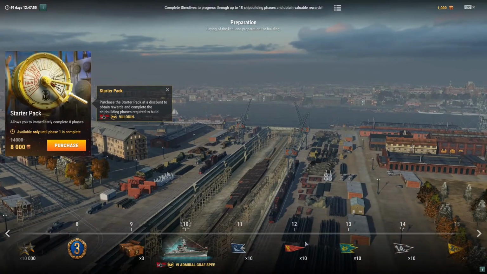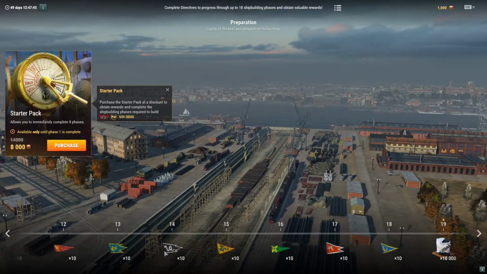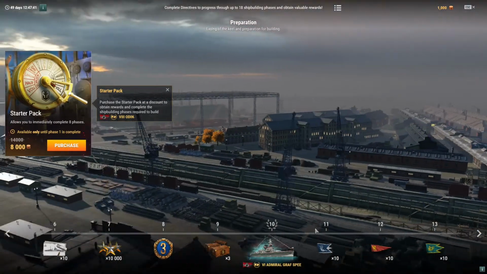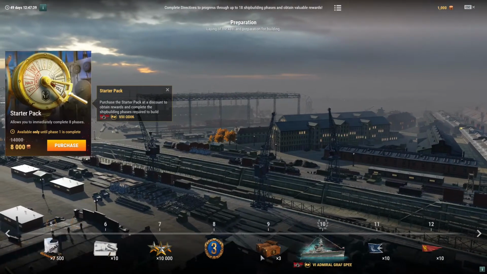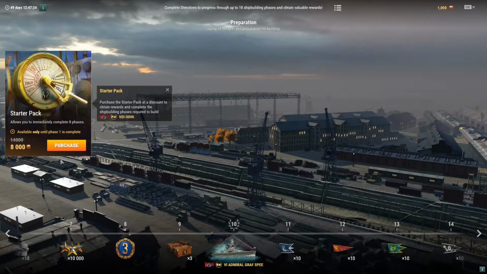I would love to have this stuff for free. Most likely I won't be able to build it because I'm bad at completing objectives. But yeah, I'm looking forward to getting the free stuff. Maybe Admiral Graf Spee, who knows. And you can also purchase with doubloons.